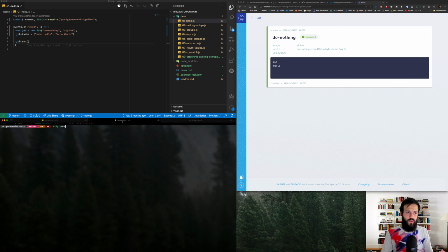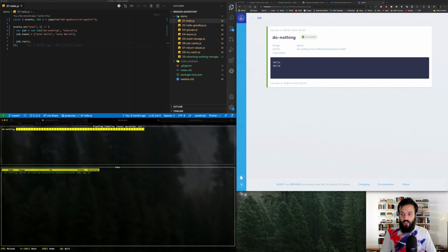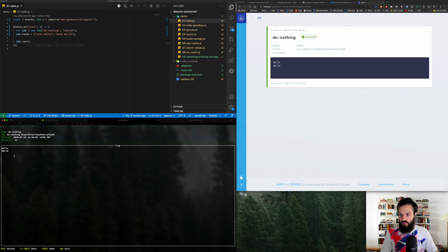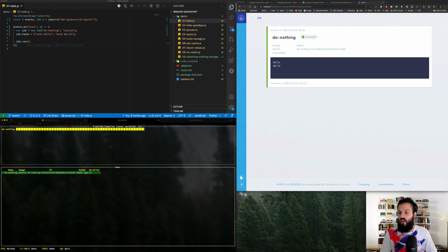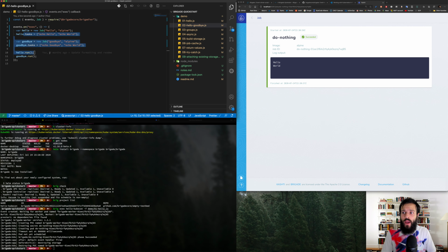If you're not familiar with it or don't have access to a web dashboard or browser in your environment, you can also use a CLI dashboard built by the community. There's a brig term command that starts this dashboard, and you can see the same sorts of information but in a terminal dashboard. As well, you can see the logs, type of job, source, and everything else. Of course, you can create multiple job objects and run them in the same way.